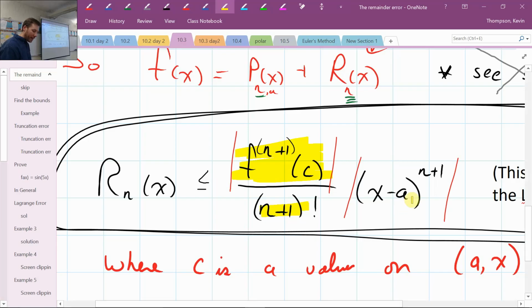We've already said that a is 0 because we were centering this at 0, right? By the way, I don't know if I've said it, but if I say a Maclaurin, what I'm saying is it's a Taylor centered at 0. So if I say Maclaurin, I don't have to tell you where it's centered. So you might have seen that in the homework.